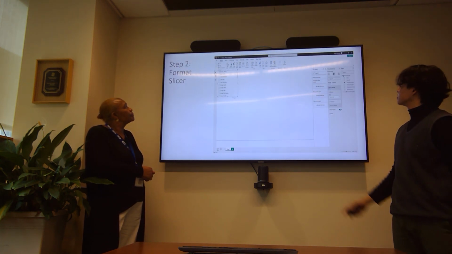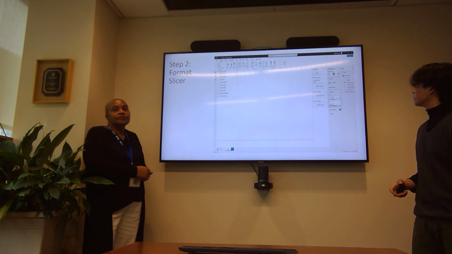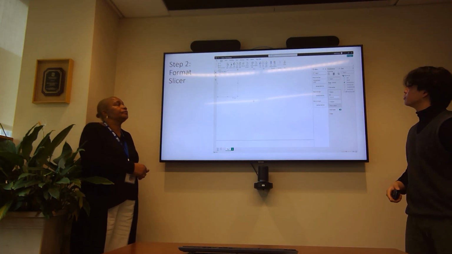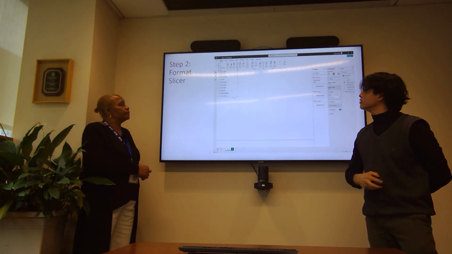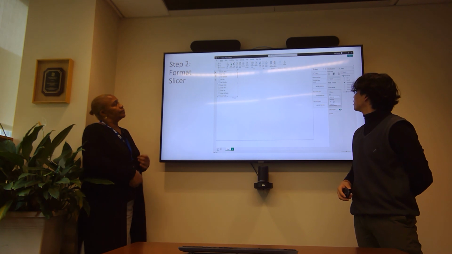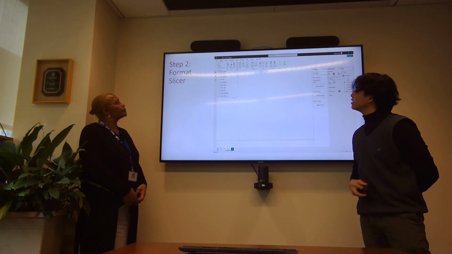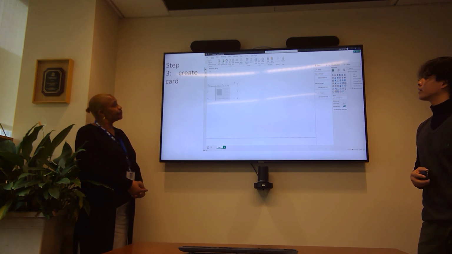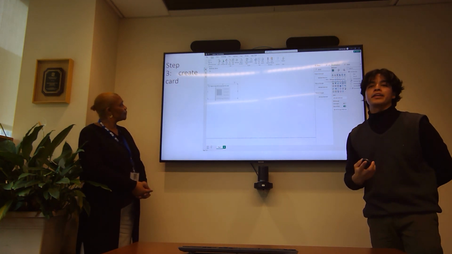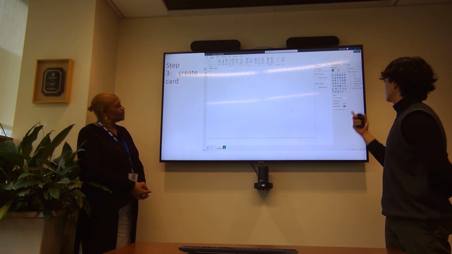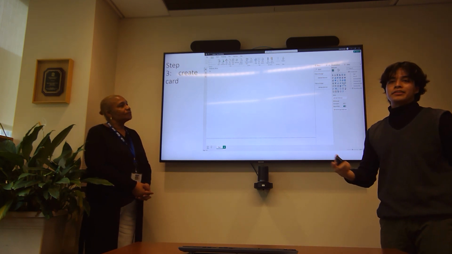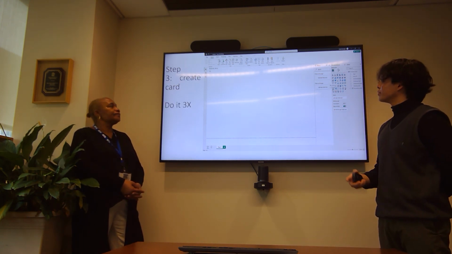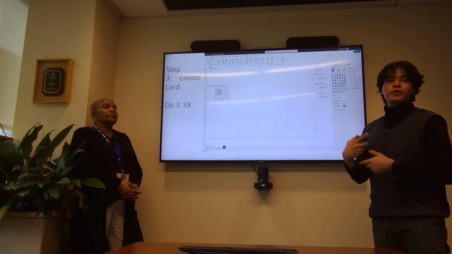To format your slicer, you go to the visuals tab as we covered and go from vertical list to drop down. So you have a drop down menu. You just show up right there, drop down. And step 3, you create a card. A card just basically displays any data, as long as you input a value into it, then it'll just display data.